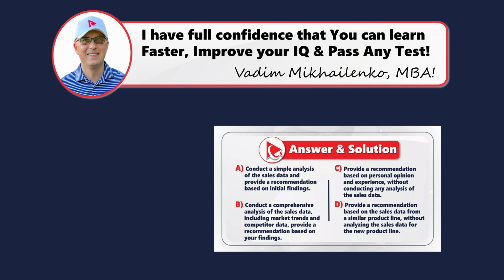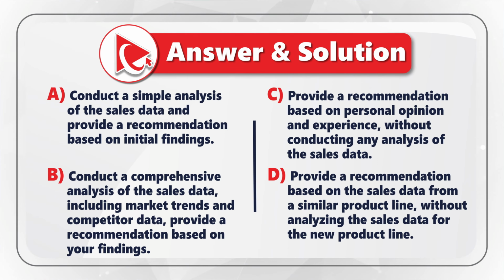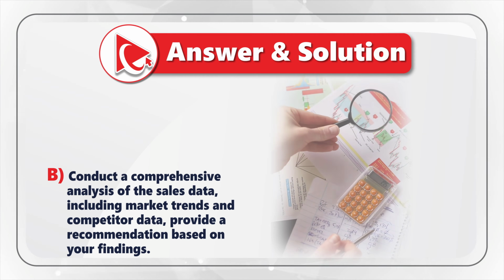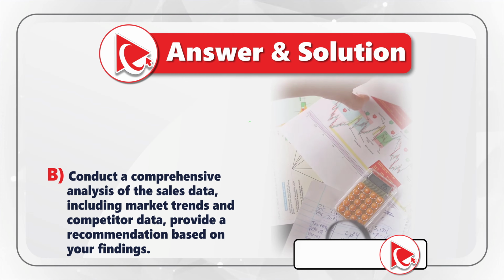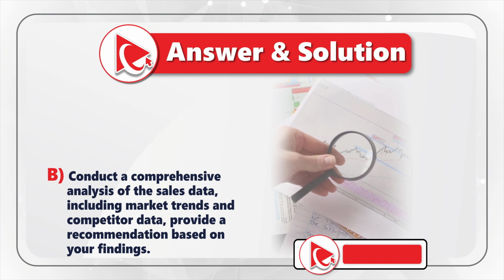Are you ready? Ready or not, I am moving forward to share with you my version of the answer. And obviously, if you have a better way to solve it, please make sure to post it in comments. I think the correct answer here is choice B. In choice B, you need to conduct a comprehensive analysis of the sales data, including market trends and competitor data. Provide a recommendation based on your findings.